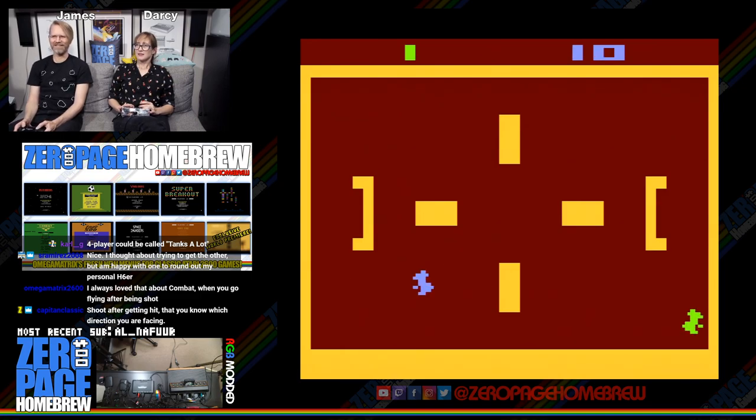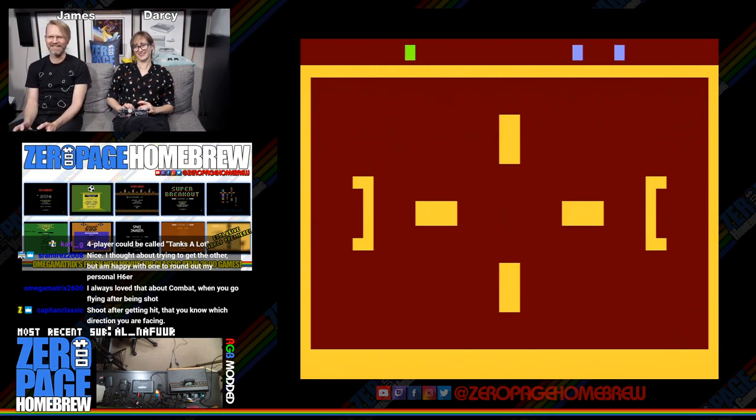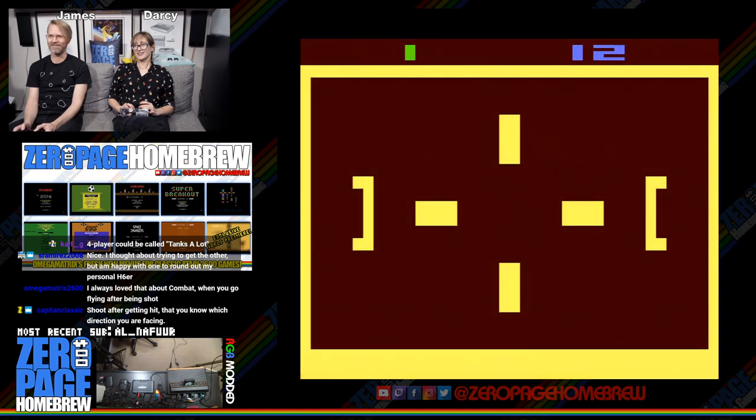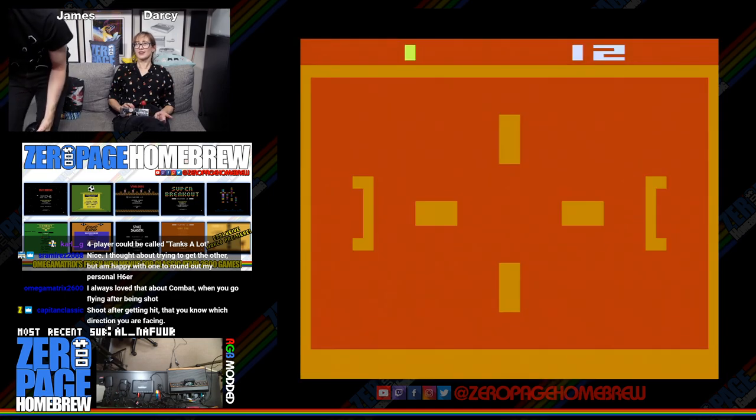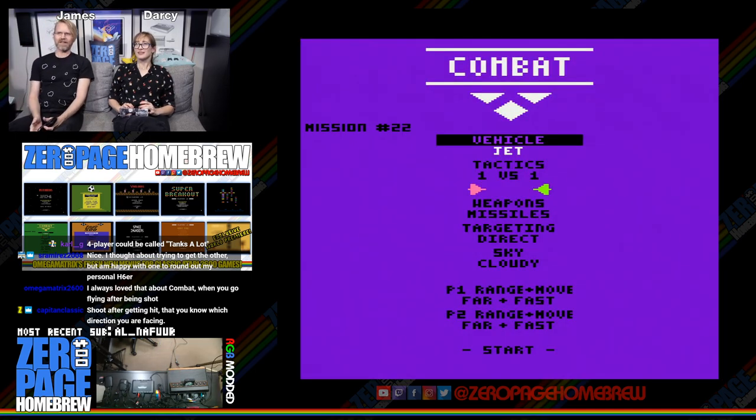Why doesn't it? What part? I know when you hit me, I move. Yes. But it shows you where you're hit. Shoot after getting hit, so that you know which direction you're facing. That's super weird. One more shot in it. Okay, we're going to play non-invisible next time, because you don't even know where you start because you get bounced around. And do planes or something so we can see that.